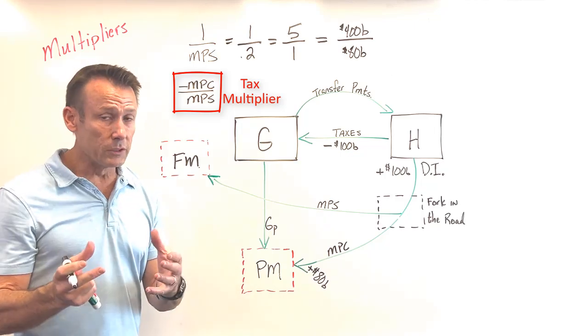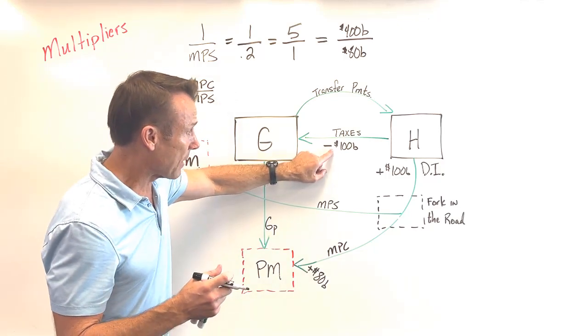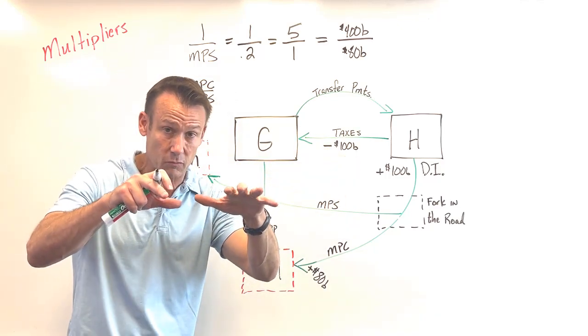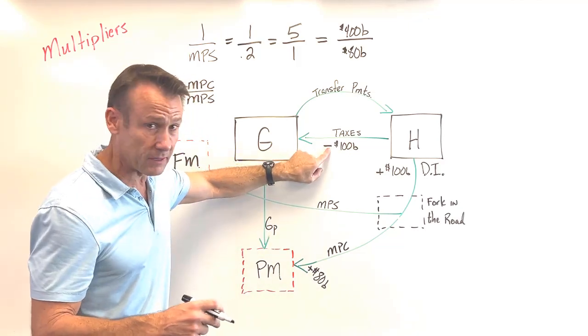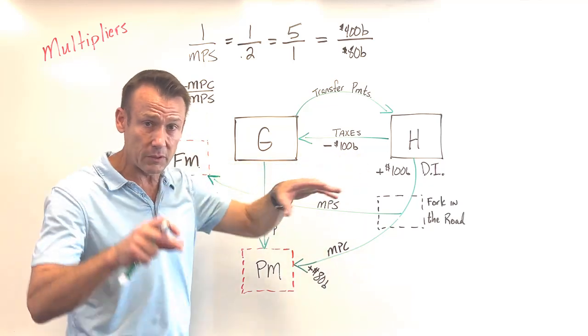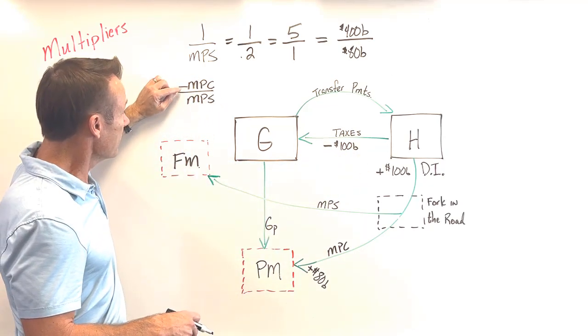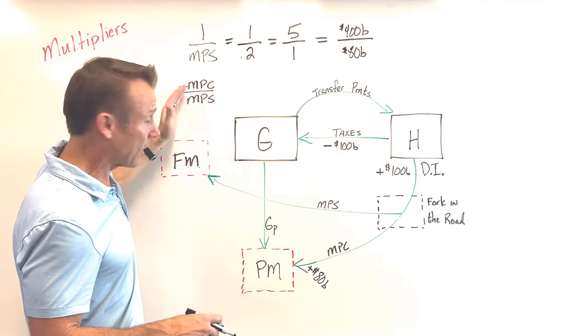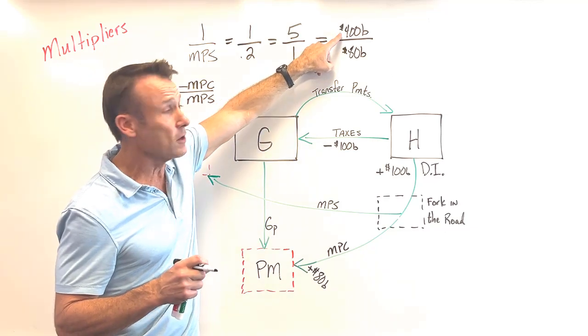Now, what you would do if you were asked a problem is you would say, okay, taxes went down by 100 billion, and since they said taxes were reduced by 100 billion, I need to keep my negative sign. So I take my negative 100 billion since taxes went down, and I multiply it by this thing, which is a negative number. So I've got a negative times a negative, which is going to come out to a positive number, which we already knew, 400 billion.